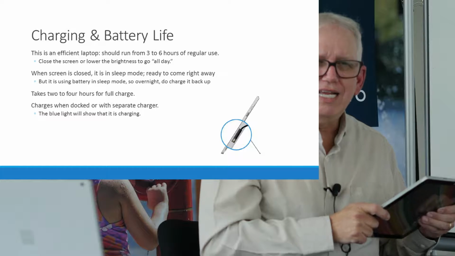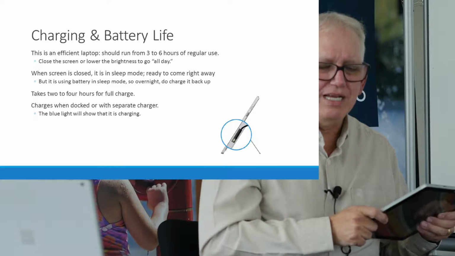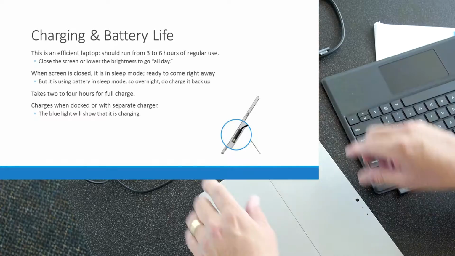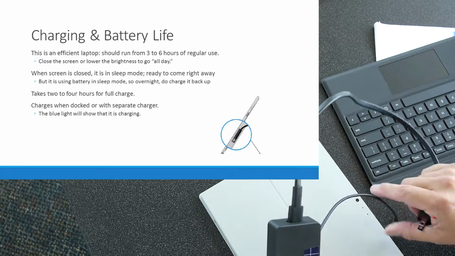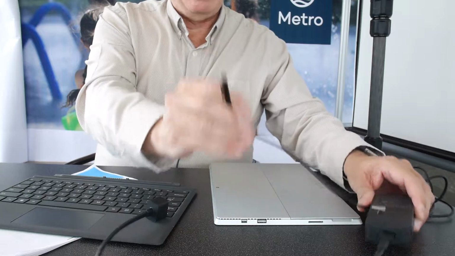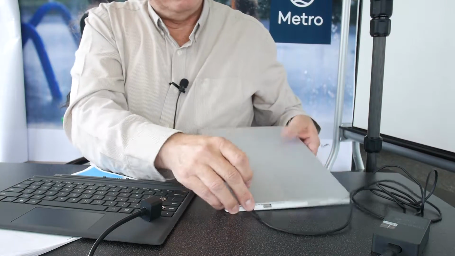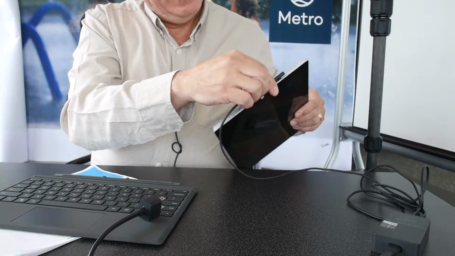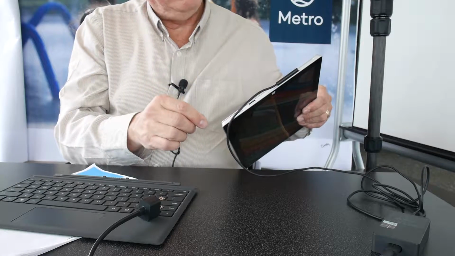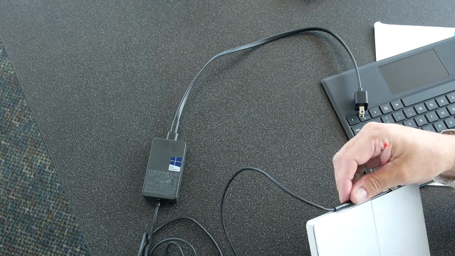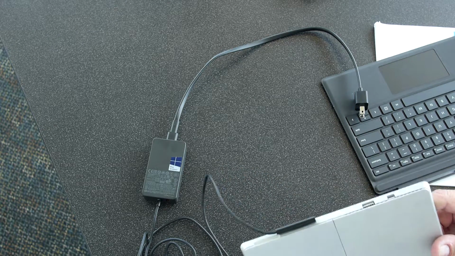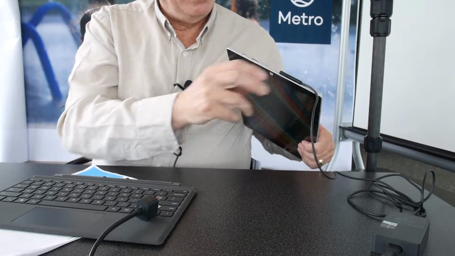Now, when your power charger is on your desk and docked, it's charging at all times, but you also are given with your Surface a remote or a portable powering station that you're able to take with you. And you're going to find that on the end there is a cable that just slips in and is actually magnetically connected. It plugs in nicely. It's reversible, so it doesn't matter which way you go. You can drop it in either fashion, so it works in both fashions.